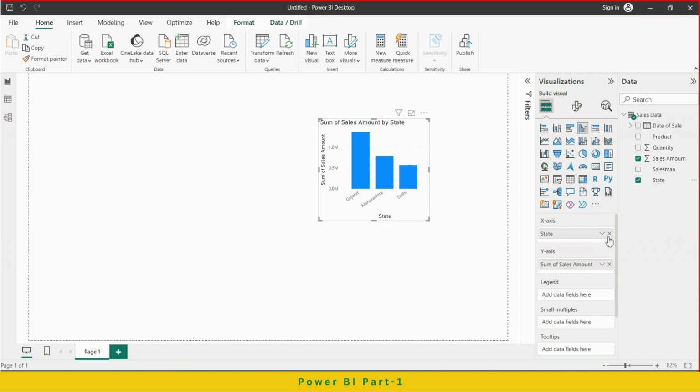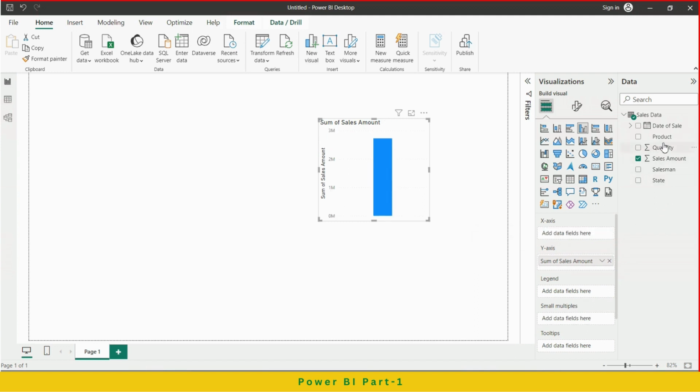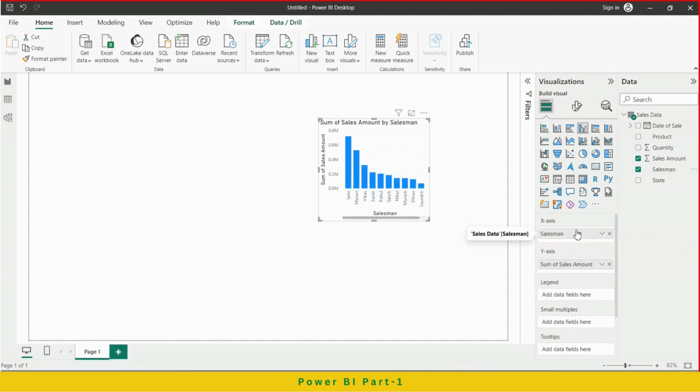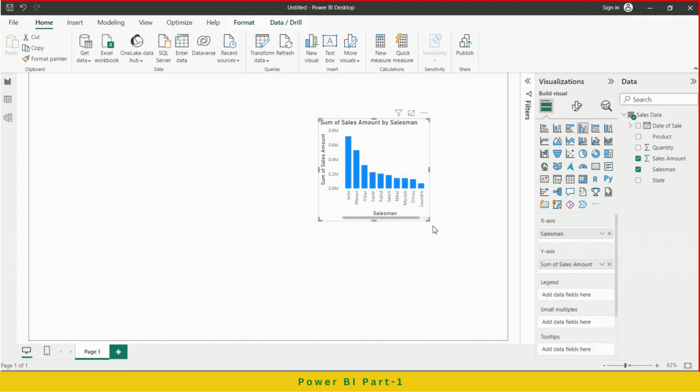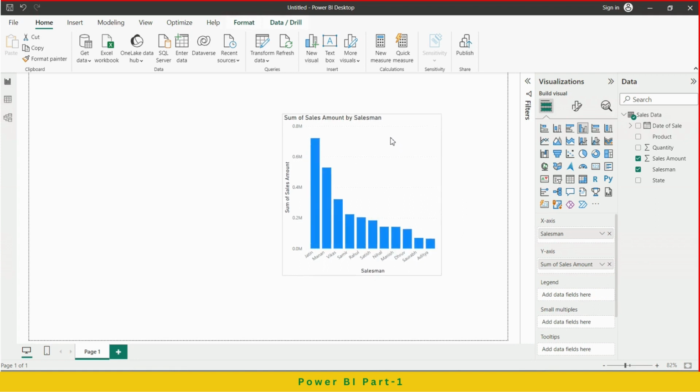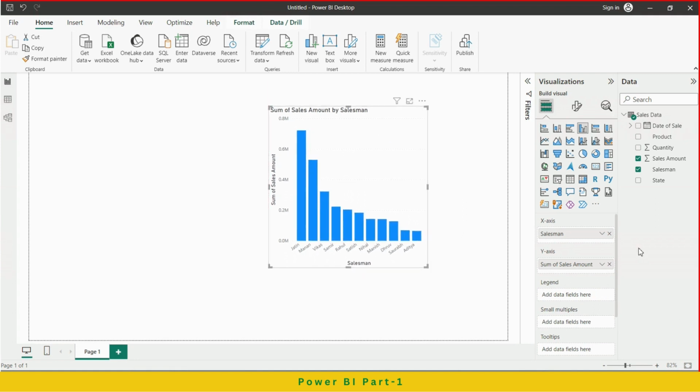Let's say if I don't want state wise, I'll just remove it, and if I want salesman wise, I drag this one. Salesman wise, we can see the data here. I'll increase the size for our visibility. Okay, now it is salesman wise.